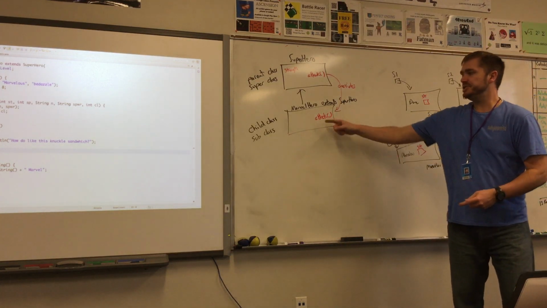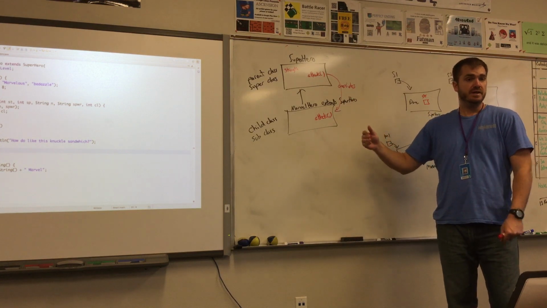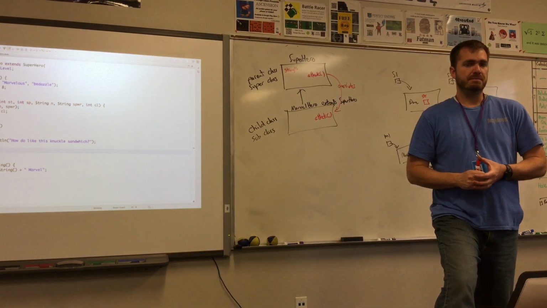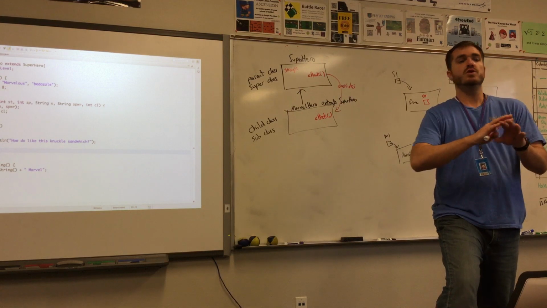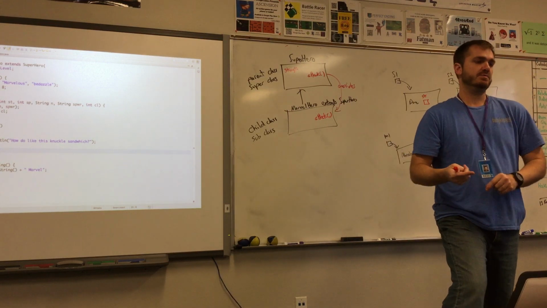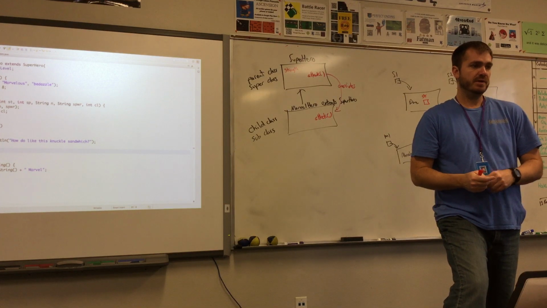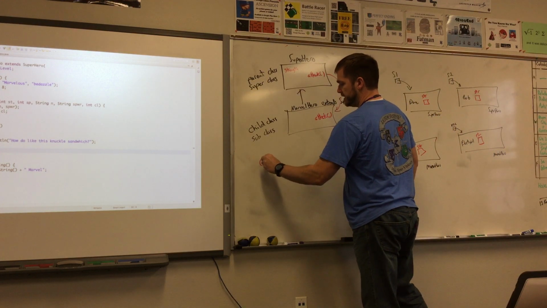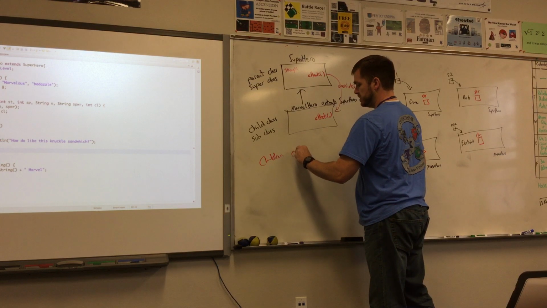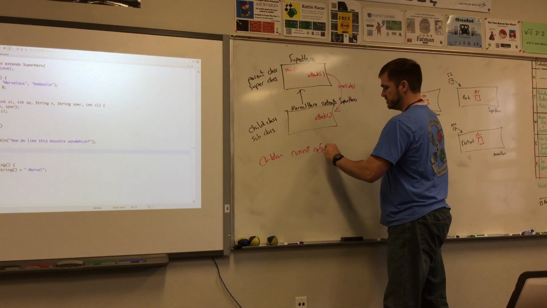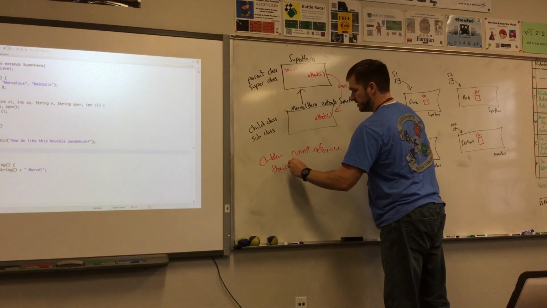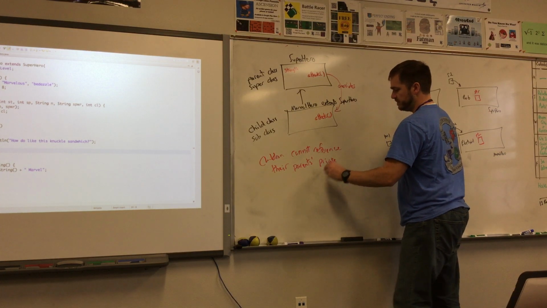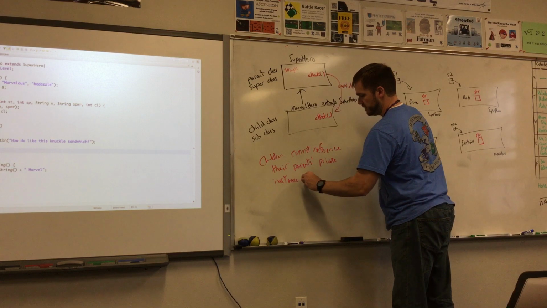The problem is, it just can't change it. It can't read it. It can't write it, because that private label, okay, or that private access modifier means no one, not even the children, can mess with those instance variables. Okay, and that's one of the big principles of inheritance, and that is that children cannot reference their parents' private instance variables.